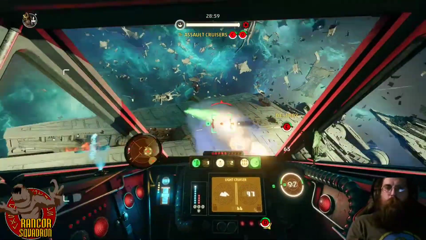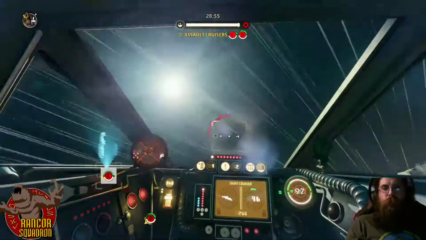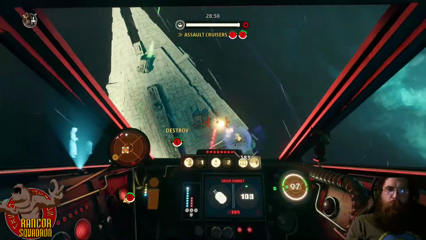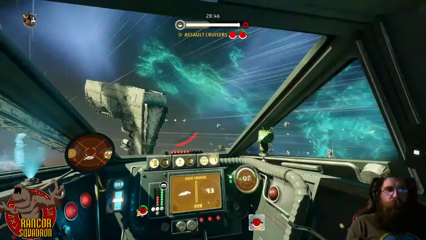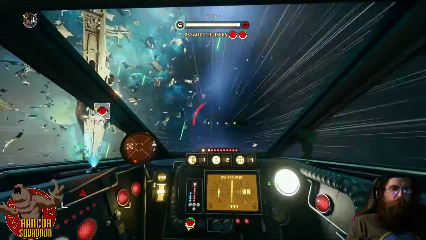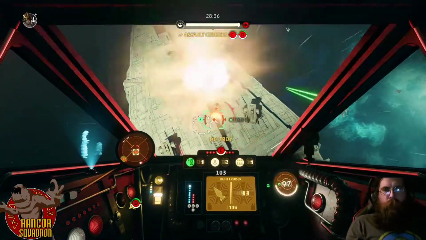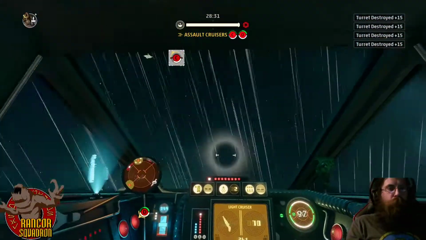So while I go ahead and do this, we can talk about some of the issues with the Y-Wing and why, if I were to die during this phase, I would actually switch to an X-Wing, depending on certain situations. The X-Wing has more flexibility. The Y-Wing is just straight multi-lock Goliath, come in here and basically do what I'm doing, strip turrets, right?